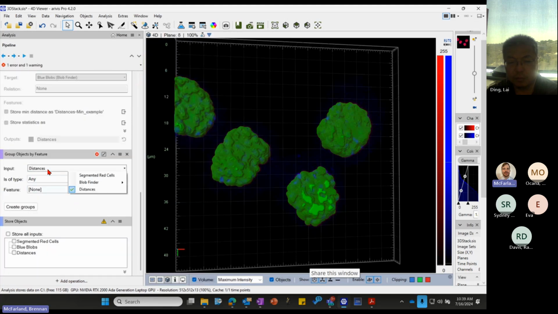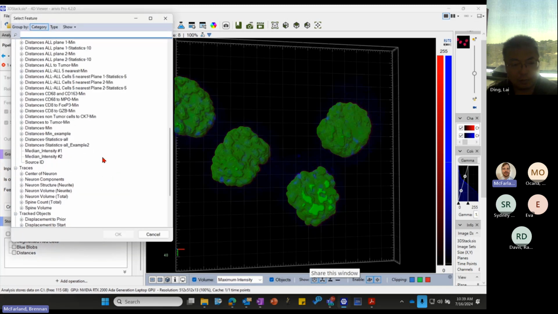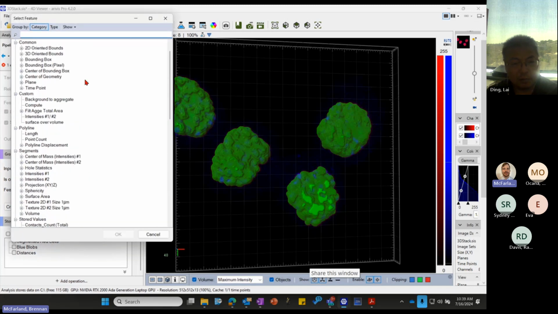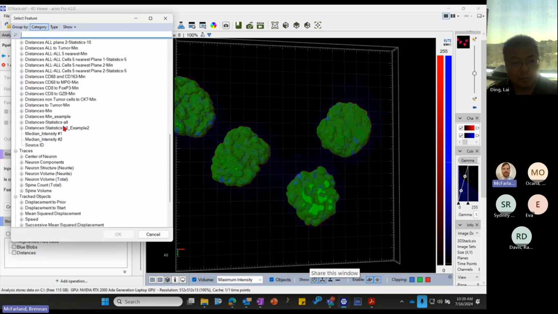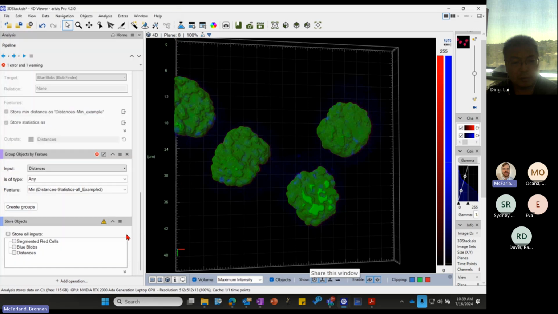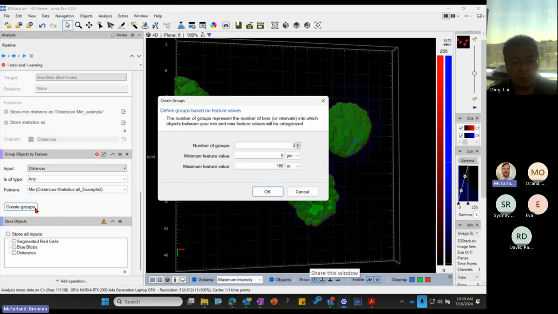We'll take the input, in this case distances. We'll say any object, and then we'll pick the feature that we want to group it by. Again, any of the features in that table can be used, but we can also use this distances example. So maybe I'll say the minimum distance between an object. You can hit create groups, select how many bins you want it to have, and then the range.